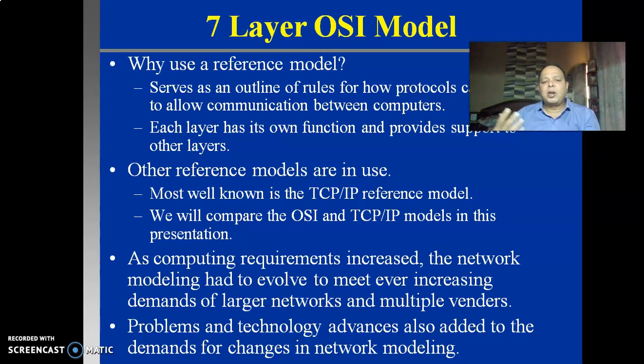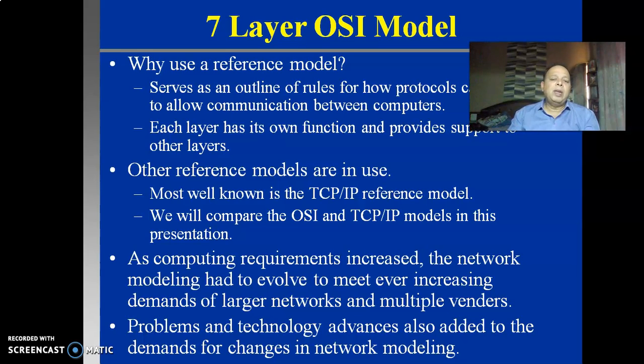However, when the computing requirements increased, with more and more computers in the modern network, it evolved into a very, very complex network. And then multiple vendors came into the picture. That means many people would be designing the hardware and software in different parts of the world.